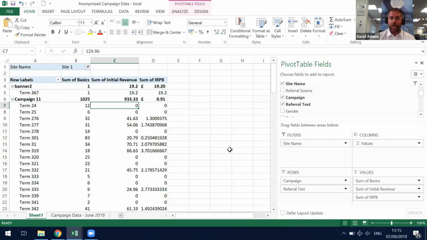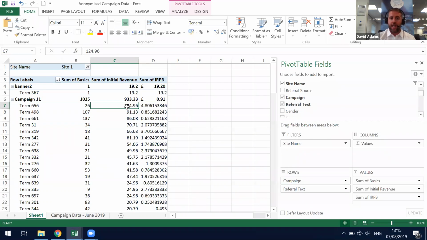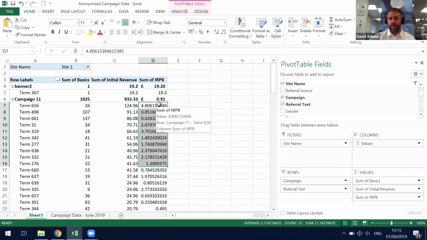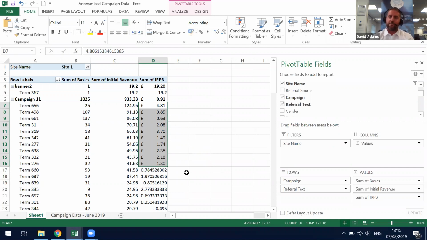And if you sort that by largest to smallest, you then have the largest initial revenue generating campaigns at the top. And it tells you here what those terms then generate in initial revenue per basic. And if you then turn that into a monetary figure, you can then start to relay that information to your advertising campaigns. And relatively quickly, you've got an idea as to what your ROI may be or go on to be once the lifetime value matures.